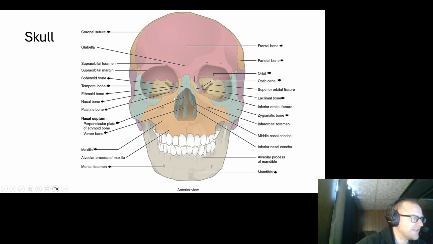Inside of this nasal cavity here, we can see the bottom part of this purple ethmoid bone right here. And so we can see the perpendicular plate of the ethmoid bone right there. And then this bone right here, it's like a little fin that sticks up into the ethmoid bone, and we can see the bottom part of this fin right down here, and that's called the vomer. And I'll show us another image of that in a second. The other one that you can see, and it's not labeled here, but you can see these inferior nasal conchas here, and there's another concha right there. So you can see those inside of the nasal cavity there.